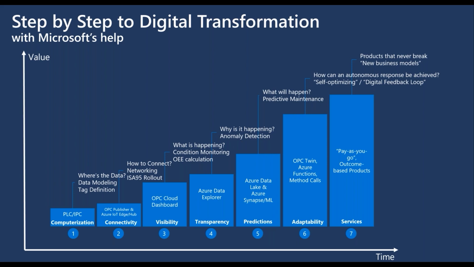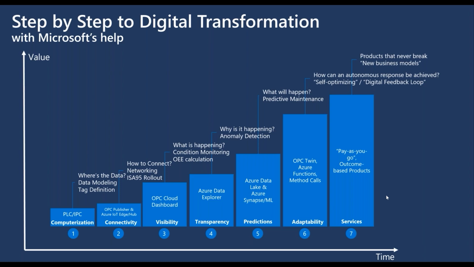So, in summary, you probably know this kind of step-by-step diagram. The main message here is don't get locked into a proprietary vendor solution. Use open standards, and Microsoft supplies that open standard-based platform. We can help you at every step and make you successful in your industrial IoT project. And with that, I am at the end of my presentation. Thank you very much.